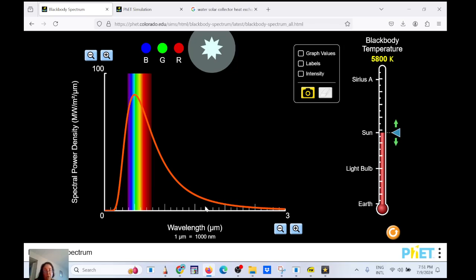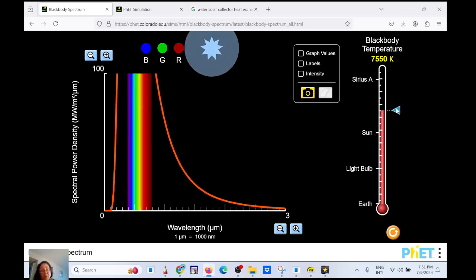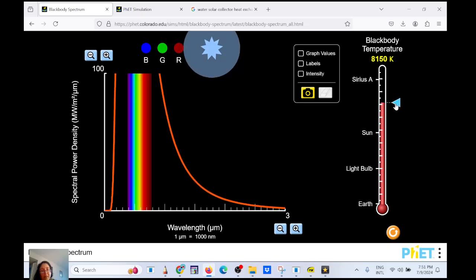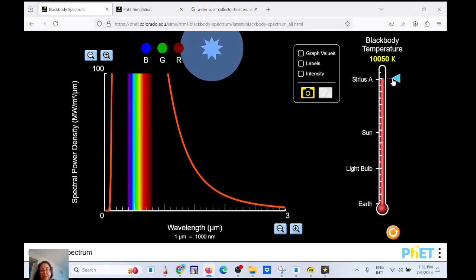Okay, so it depends on the metabolism, quote unquote, of the star. So how fast it's burning its fuel. Now, if you take Sirius here, so Sirius has a temperature multiplied by 2, about, relative to the sun. So here we have a white star, even though the peak wavelength is green. You are mixing all the colors, so you're going to get white. Now, if you take Sirius here, which is a blue star, it's the brightest star that we can see.